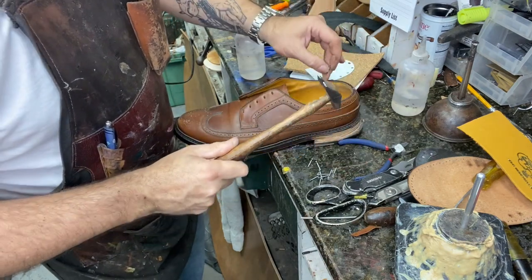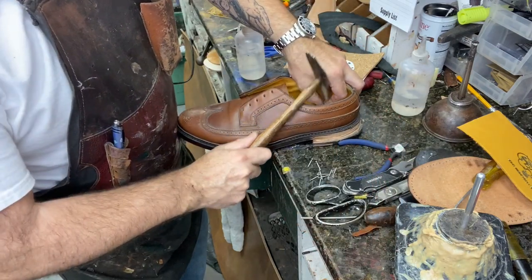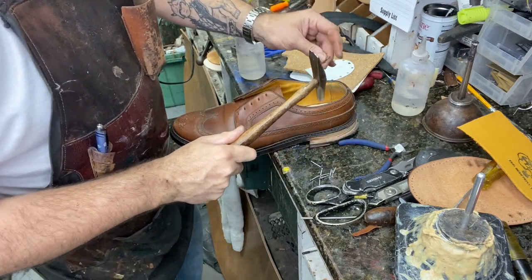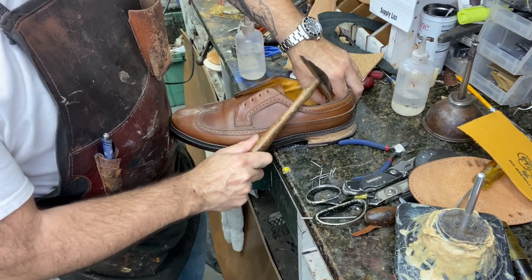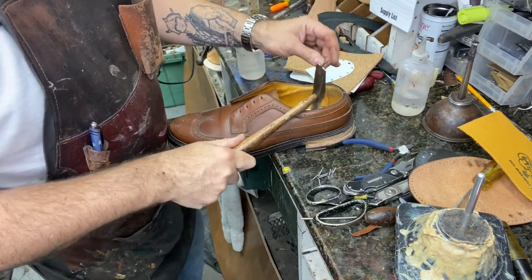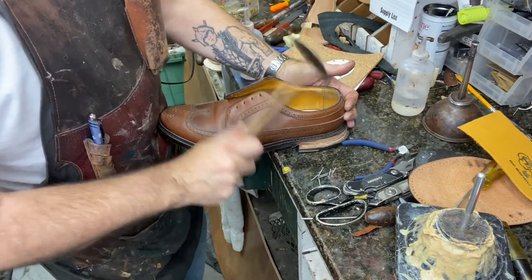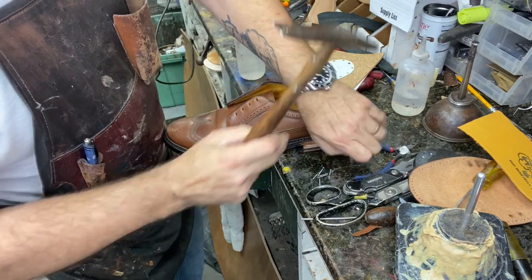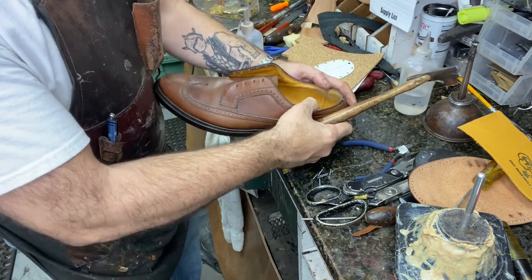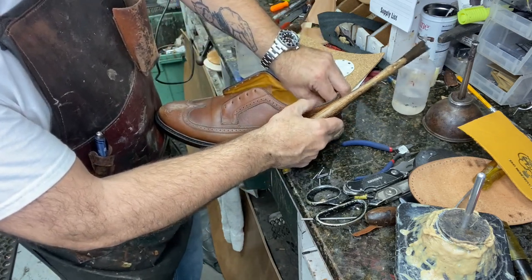A lot of people have been asking about my watch. This is not a Rolex. I'm not sure what brand it is. It's a no-name watch. It was a gift from one of my viewers. He gave me two of them, as a matter of fact. The other one had the dial red and blue. Kind of cool looking. I'm really appreciative that somebody reached out and knew that I liked watches and sent me a pair.